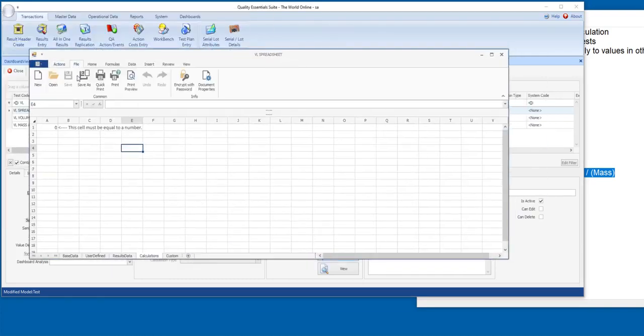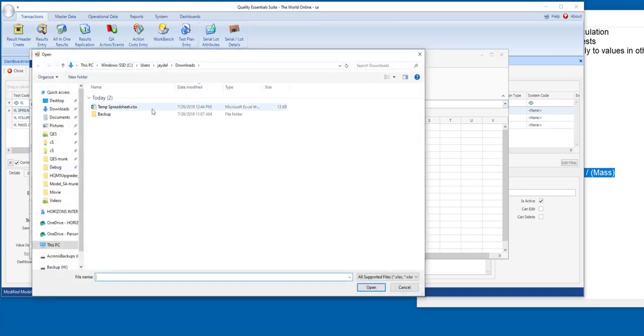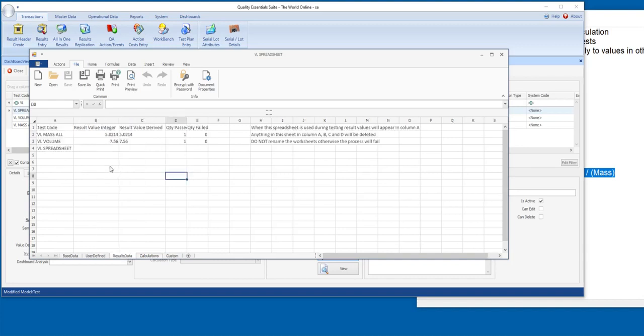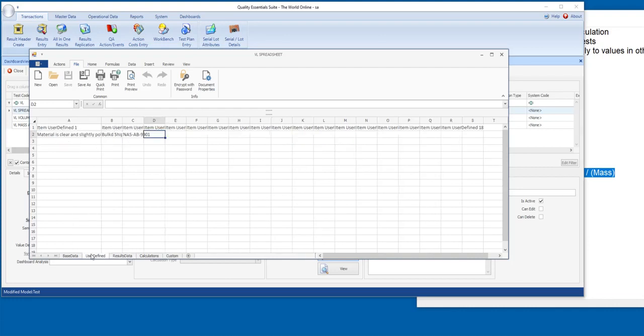So I'm going to say File, Open, and I open up the temp spreadsheet. Now, what we want to do is we want to clear this data. And we want to clear this data because if these particular tests don't exist, or something's different, like for example the user defined fields, as you are testing different items, these user-defined fields are different.